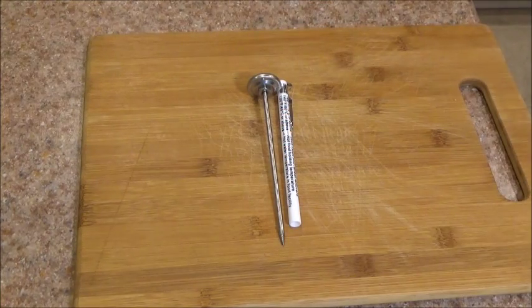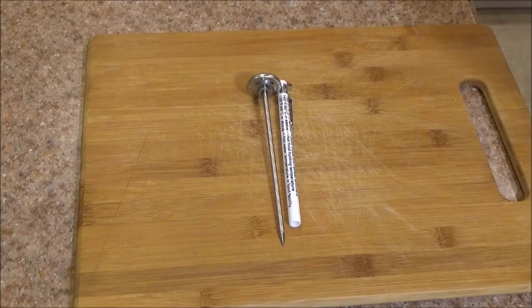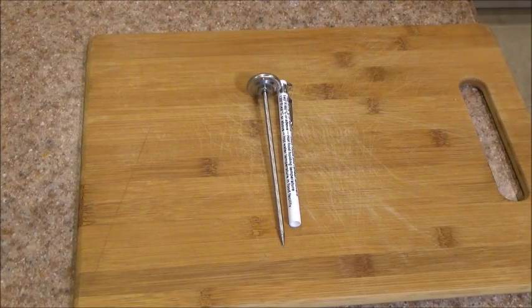And finally, value. This item's a bargain. It's just $2. $2 for something so simple, functional, reliable. It's a great deal.